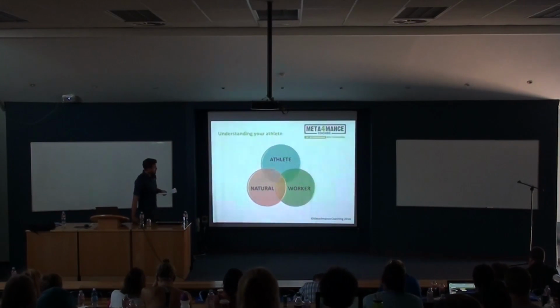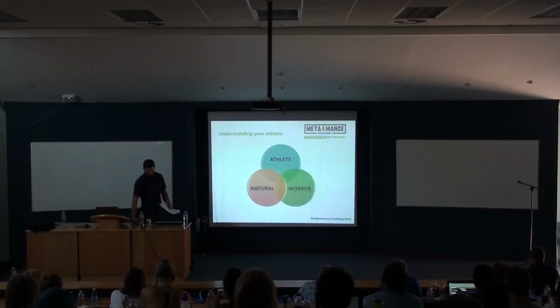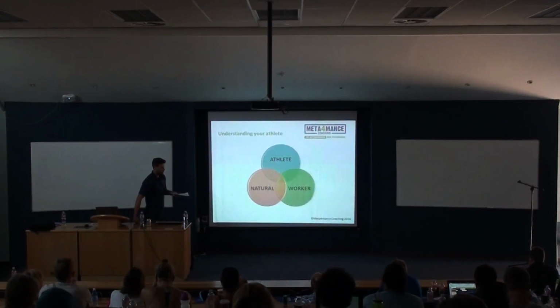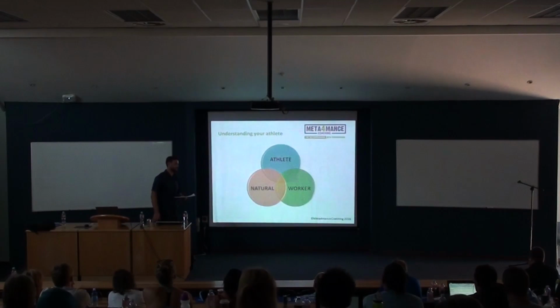So I'm not going to go too much into the actual specific programming of what would go into writing programs for each of these different kinds of swimmers, because that's the challenge of the coaches. But just to sum it up very quickly, athletes should be unleashed. Just let them go. They can have good days and they can have bad days. So unleash the athlete.